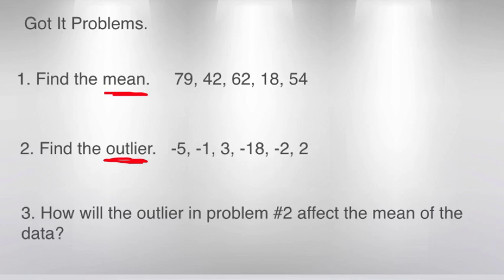If an outlier is lower than the rest of the data, it's going to bring the mean down. If an outlier is higher than the rest of the data, then it's going to raise that mean up. Okay? So go back and look at those. Use your calculators for the mean. It's not that big a deal. It's easier for us to use those, and I don't mind. So we'll go ahead and take a look at these problems tomorrow.